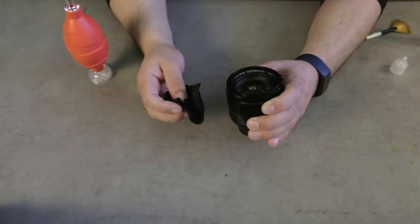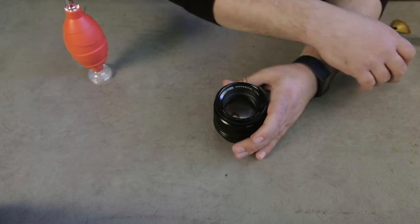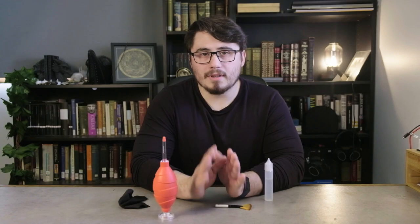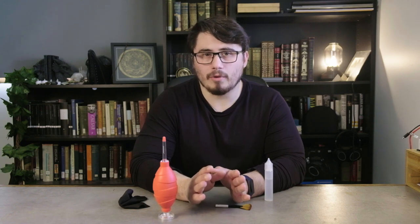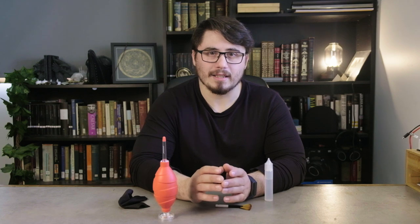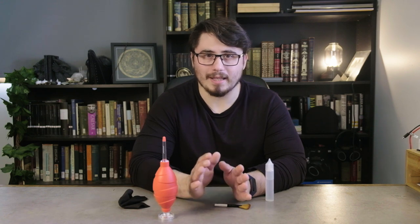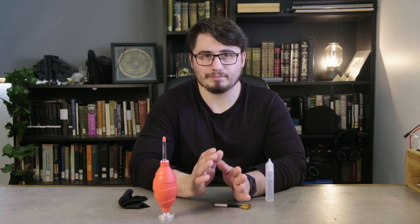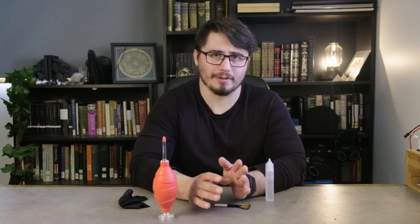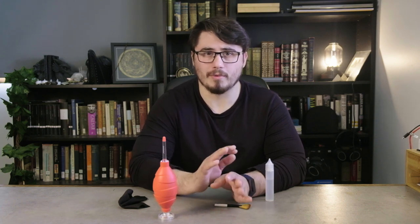Then inspect the lens, and if you can see any remaining smudges, just repeat the last step until the lens is clean. This method also works for the rear element of the lens, but do remember that you very rarely need to clean the rear element — it's almost always covered by either the camera body or a lens cap, and obviously it's way less likely to get things like fingerprints on it. The rear element is also generally smaller, so you need to use less water — literally one or two drops will be plenty.